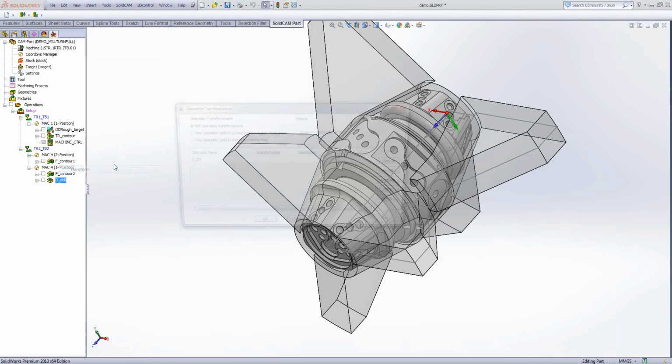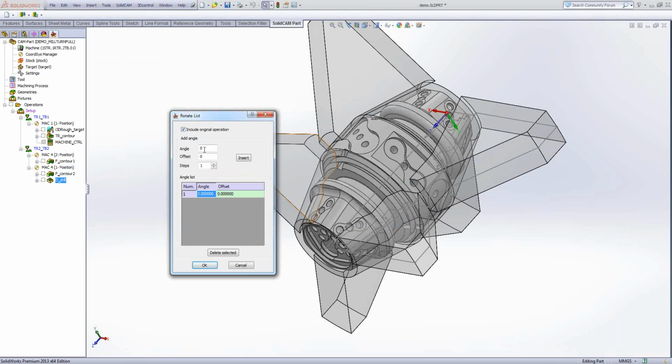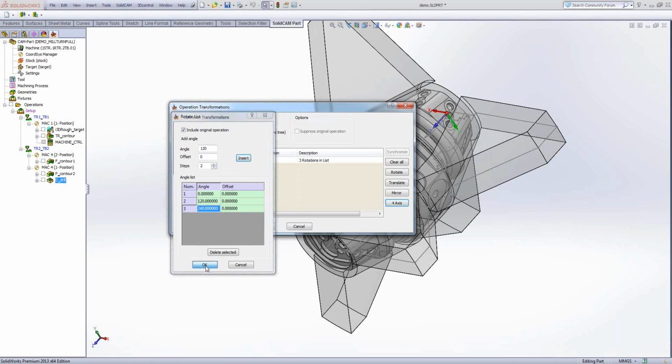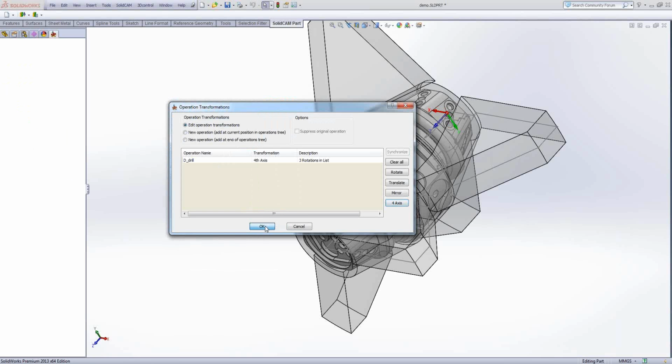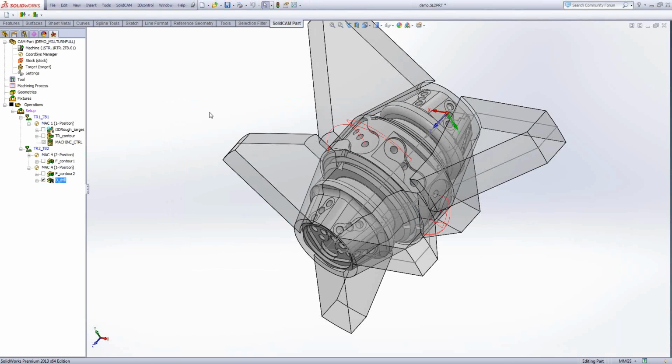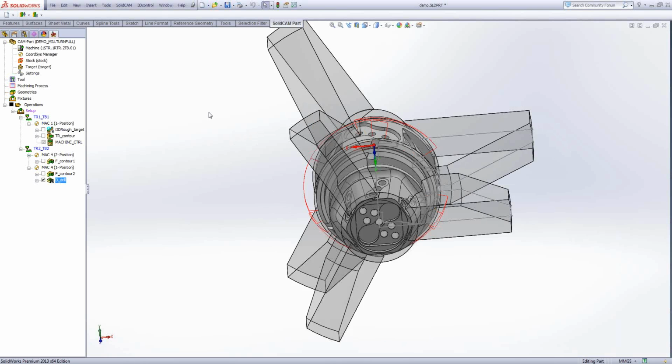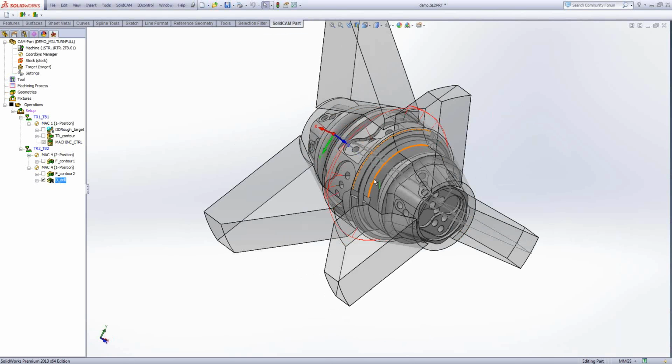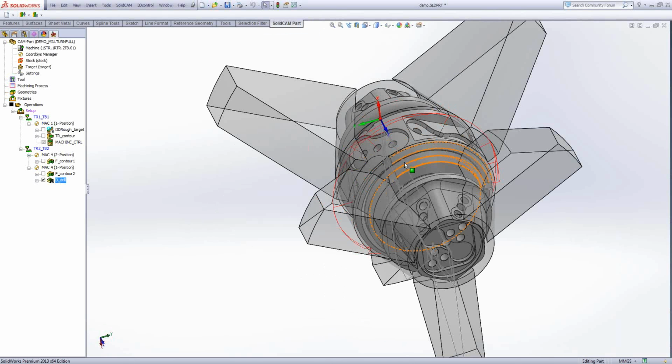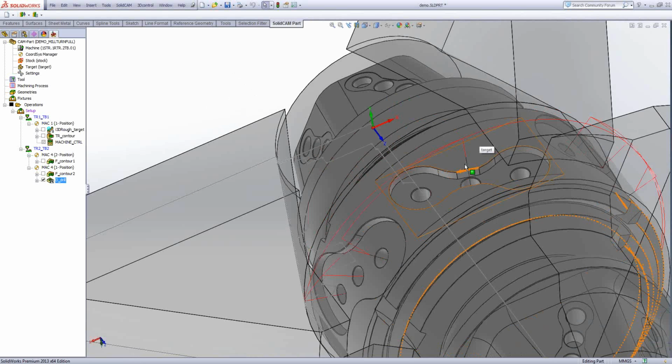And the transform 4th axis includes the original, 120 degrees 2 times. And I have the first one on 0 degrees, 120, 240 degrees. It's rotated correctly, yes. 1 drill here, 3 drills here.